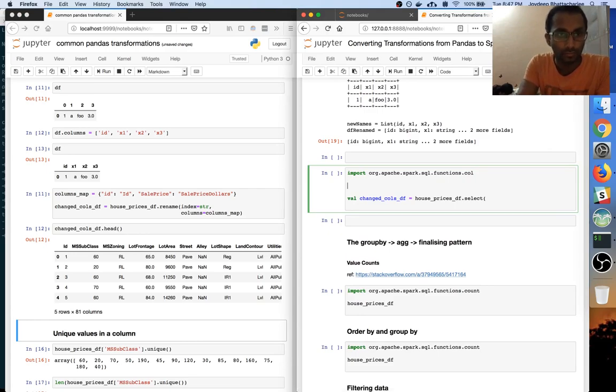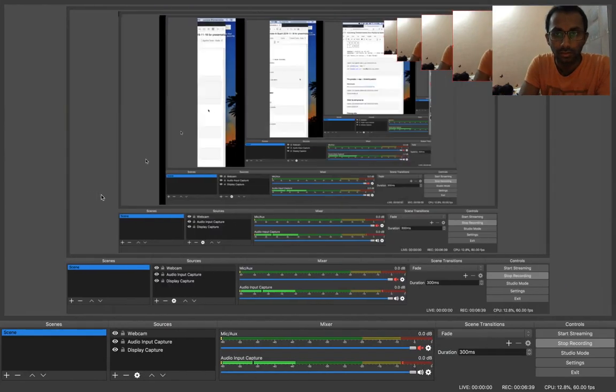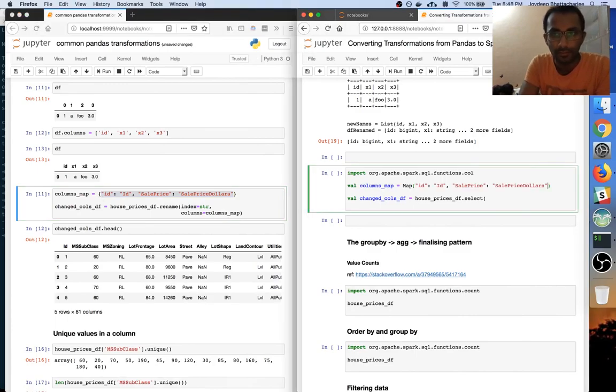So probably I will need to do map equals to a map, the syntax for Scala, correct.